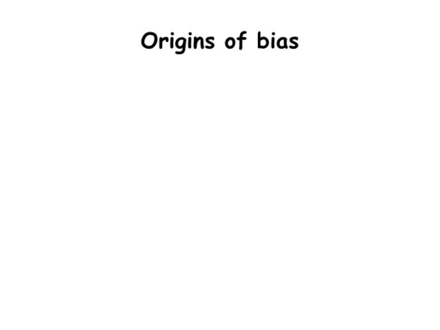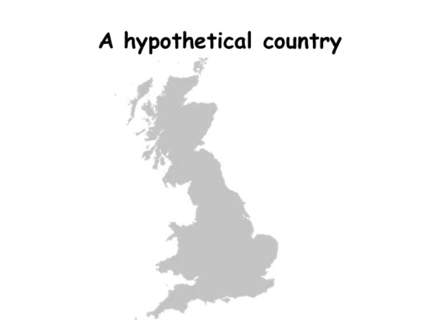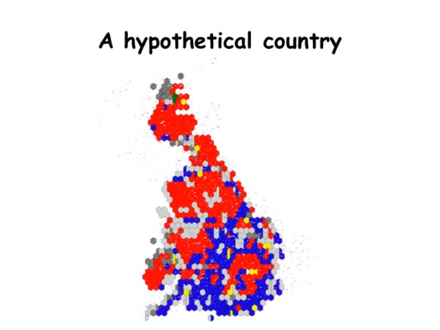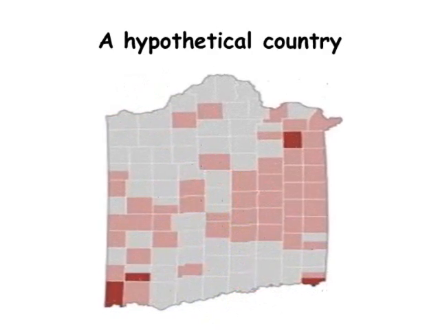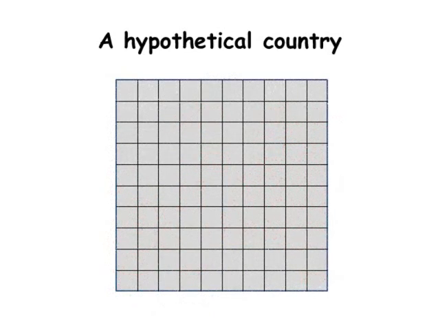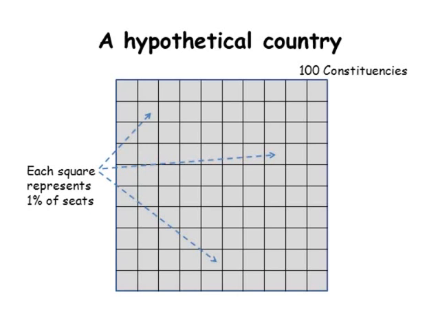So let's go back to Brooke, and let's start with a hypothetical country. Well, I know this doesn't look like a hypothetical country. That looks rather familiar, actually. So there's all the 650 constituencies being coloured in, and that doesn't look like a hypothetical country either. But yes, that one is. What we've got here is a country that has exactly 100 constituencies, and rather conveniently, each square therefore represents 1% of the total seats. This helps considerably with the arithmetic.